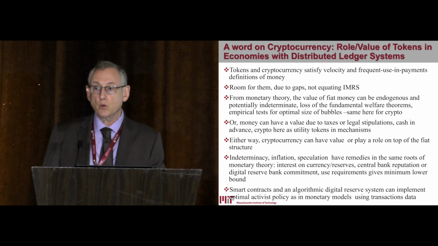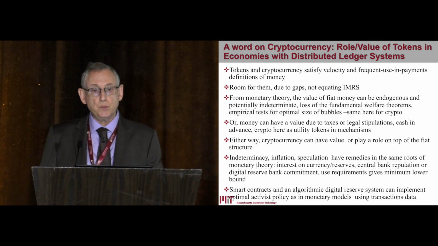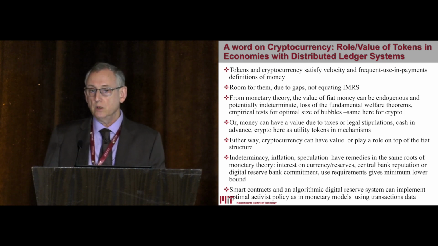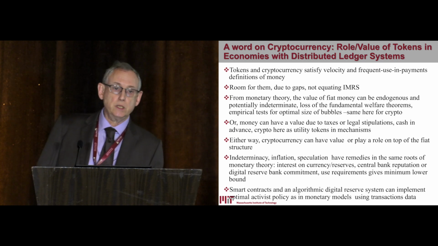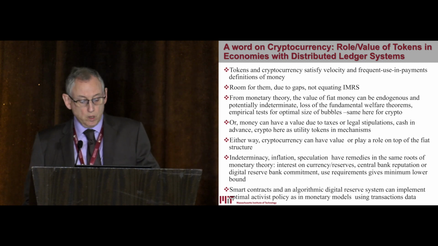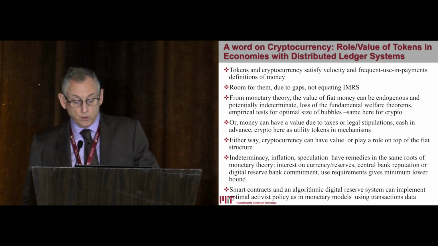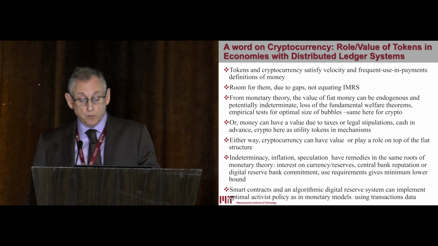It just comes with the territory if cryptocurrency is like fiat money. There are ways, of course, to think about value being pinned down by taxes and legal restrictions, like cash in advance. Likewise here, crypto can play a role as a utility token in mechanisms that require it for participation in the mechanism, and hence the crypto coins would have value for that reason if the service offered by the company has its value. So either way, cryptocurrency has value by playing a role on top of a fiat structure.